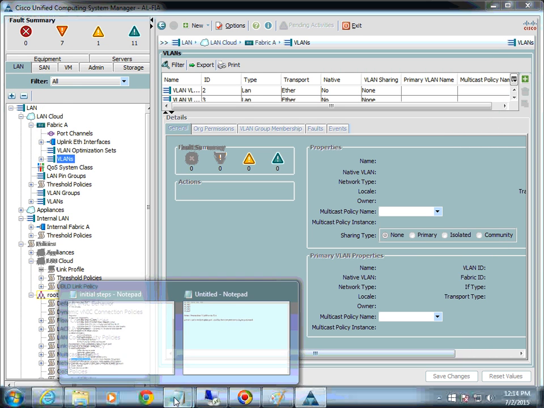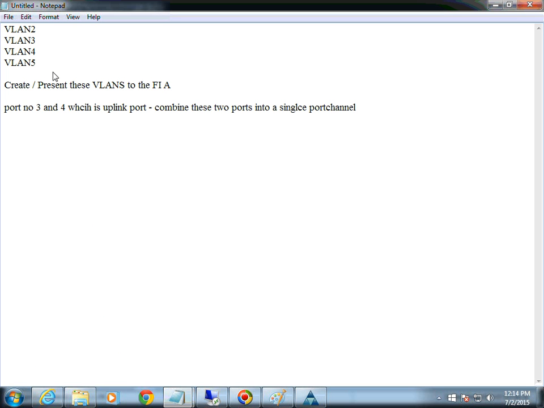So whatever physical VLANs exist there, we have presented these VLANs to the Cisco UCS so that we can use them for the blade servers with the adapters.